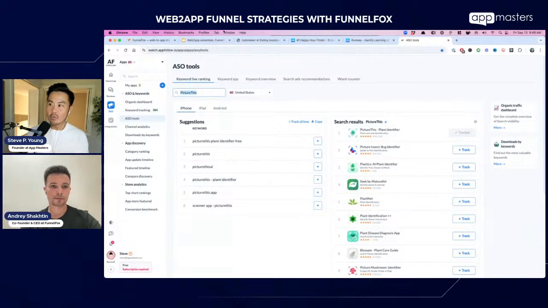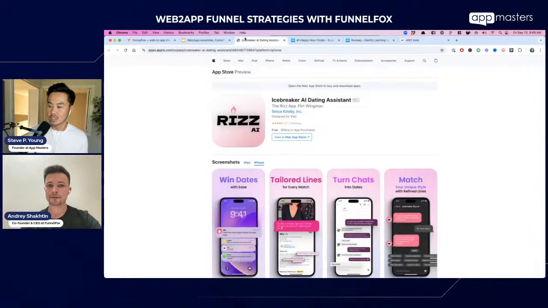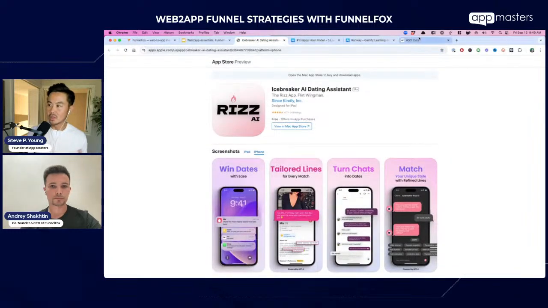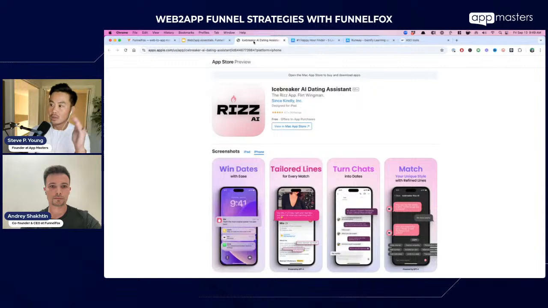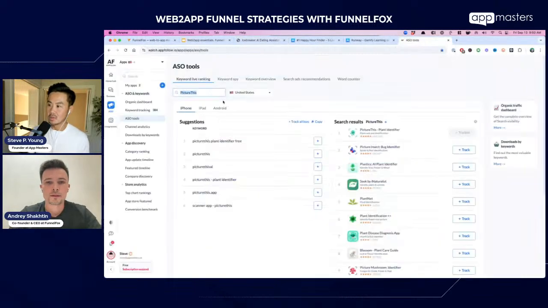And so if you're not running any UA campaigns, user acquisition campaigns, then what you really want to focus on for the ASO side is finding lower competition keywords to go after. Because what I've found is if you're not number one, it really probably won't do much in terms of downloads. So it's really important to be number one.